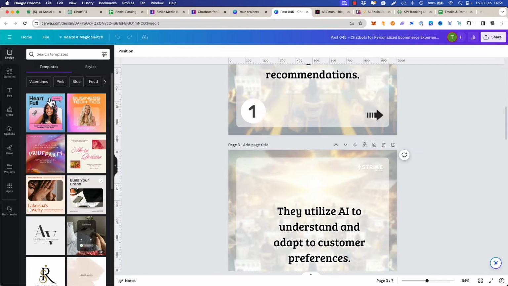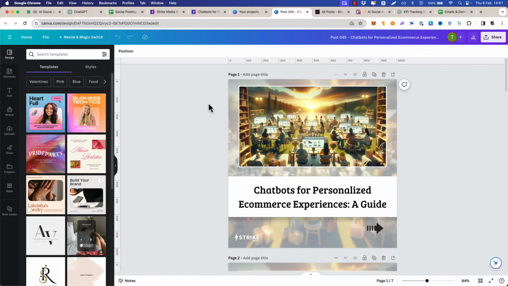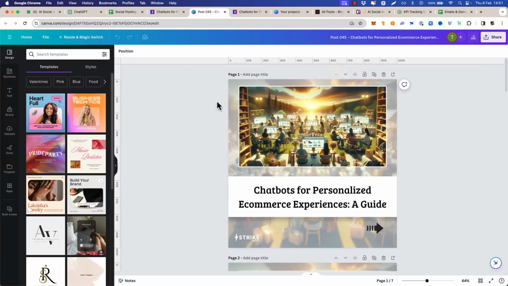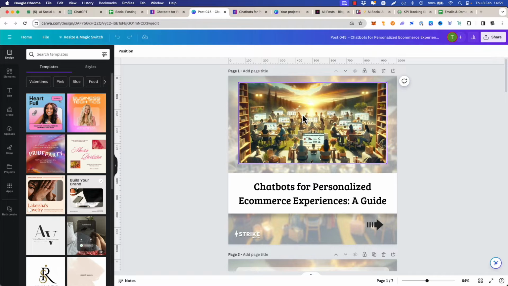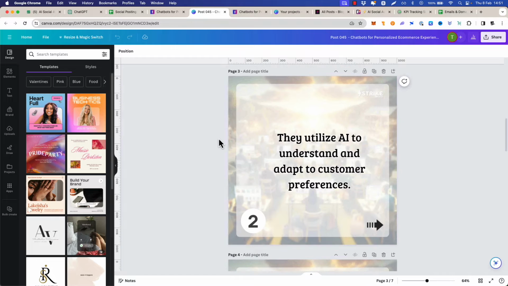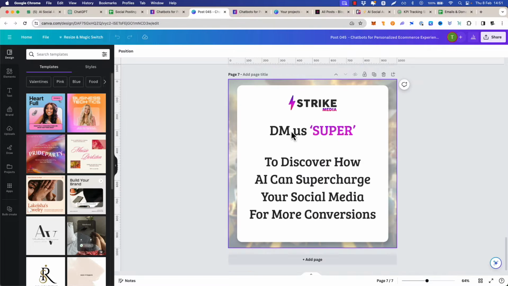And Canva is really helpful at making these carousels where this would be your first image. This is linked to this post, obviously. And this would be the first slide in the carousel. And then you would swipe here with the arrow, if it was on Instagram, and you would get to this next slide, and then this one and this one, etc. It goes through the different number of slides, and then at the end you have this splash screen, I guess you'd call it, where you have a CTA, a call to action, with what you want the user to do.